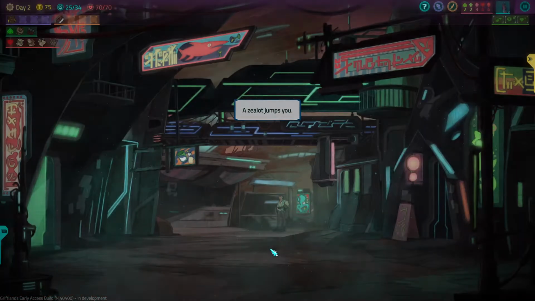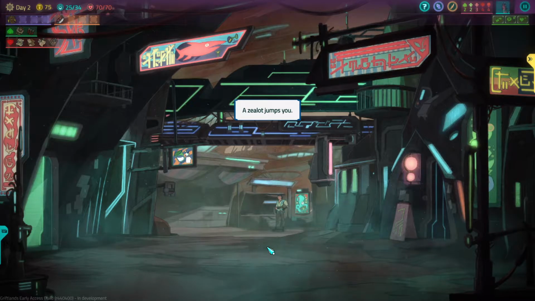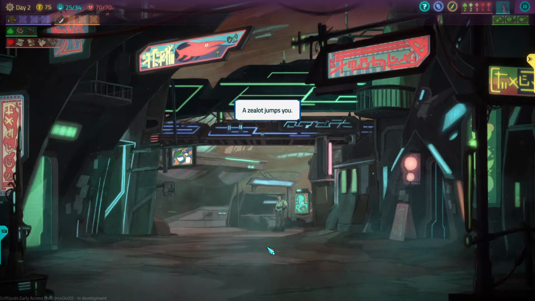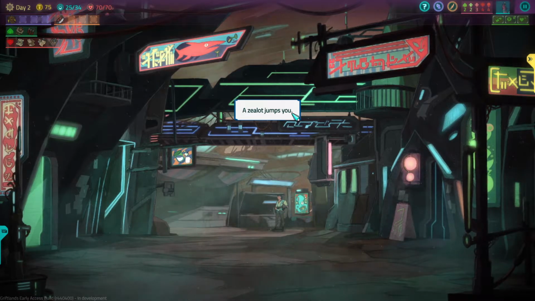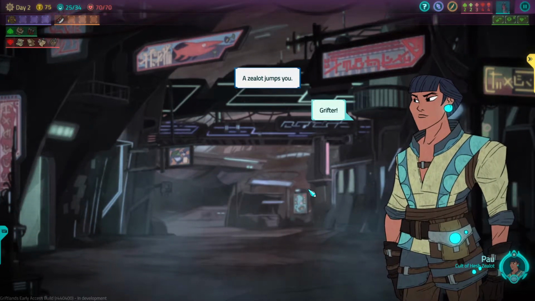Forged relics. We sold a smelly relic in the previous episode. Now we're going back to the guy who we are supposed to help us con our brother. But on the way, a zealot jumps you.